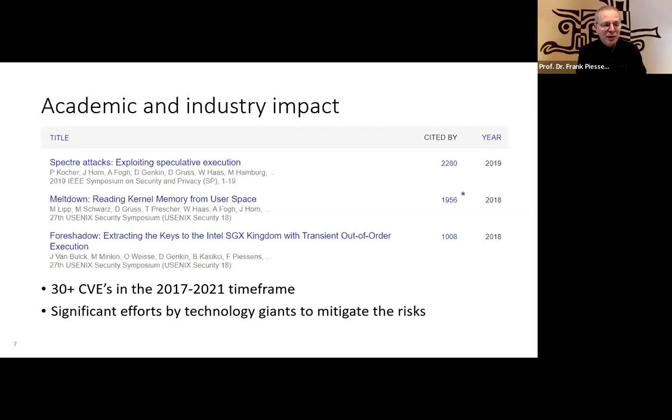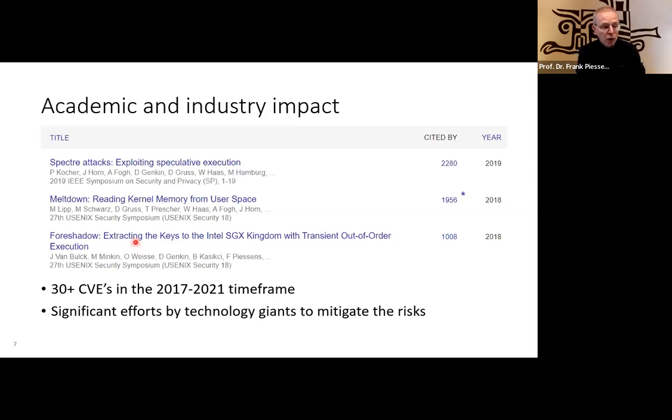So these attacks are less than 5 years old, well, about 5 years old now. And to give you an idea of academic impact, here you see the three first papers, Spectre, Meltdown, and Foreshadow. Together in these 5 years, they have gathered more than 5,000 citations. So that's an enormous indication of academic impact, I would say.